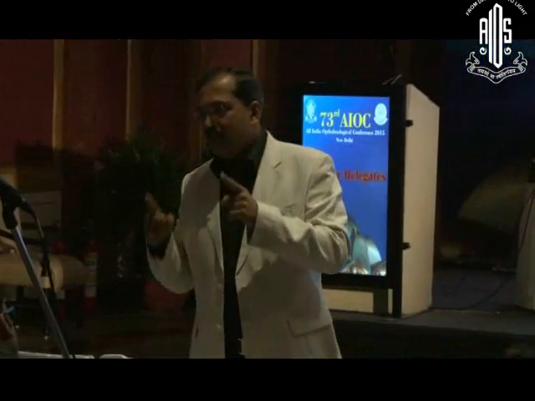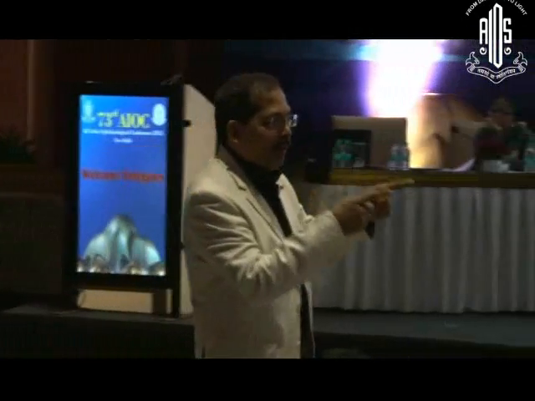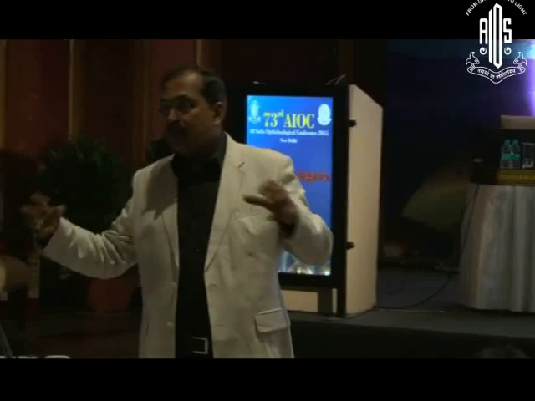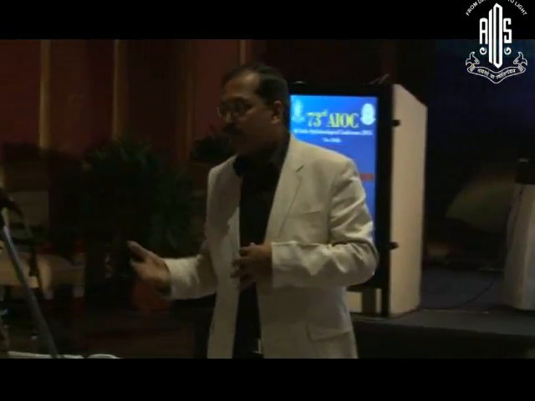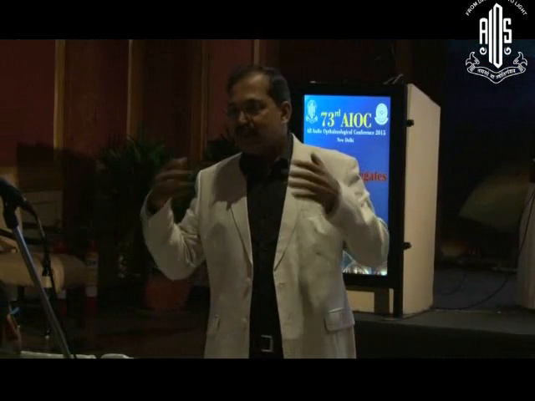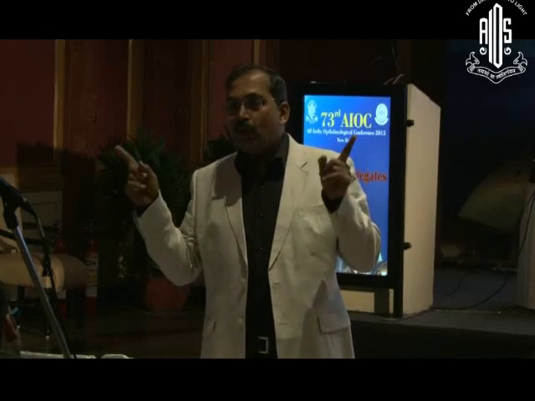Number one is tonic convergence. This convergence is the tone of the medial rectus muscle, which normally keeps the eyes straight. Normally the eyes are divergent as per the orbital axis, but that is the tonic convergence, which is not of any use, it just keeps the eye straight. Then we have the very big chunk of convergence, what is called fusional convergence, which can be strengthened with your exercises. So fusional convergence is a very important thing. If you are poor in that, you will develop convergence insufficiency, intermittent diplopia. Next is accommodative convergence.